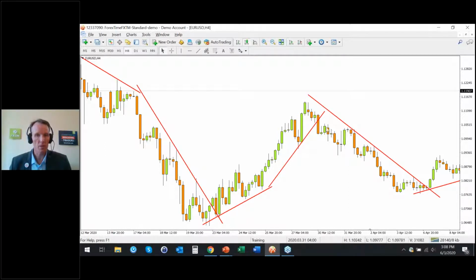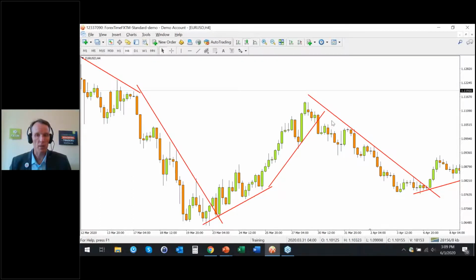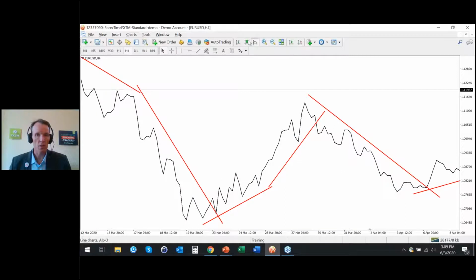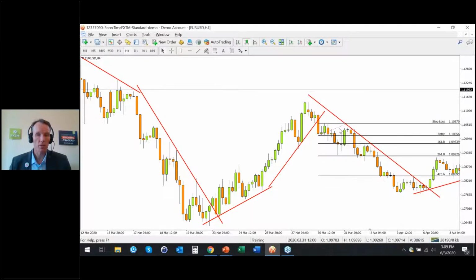It takes some skill. That's why I tell the guys to alternate between the line chart. It makes it easier to see the structure of the market, and the candles where you add the emotions. But we do need the candles because the candles are going to show us the points where we enter, show us the extreme points where the emotion was added to the structure, so that we can put our guidelines, and we like using the Fibonacci guidelines, very well researched. The 161 is always a very good one.